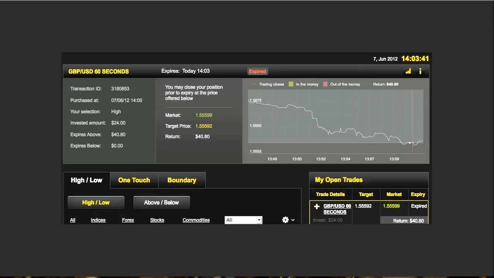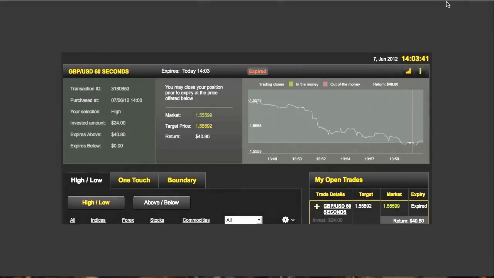But I'm going to show you today a winning trade that I took, and as you can see, it was a 60-second option right here on 24 option. A little bit of pain at the beginning, but eventually it rose in the direction that I wanted, and I'm going to show you why I was confident in this trade.